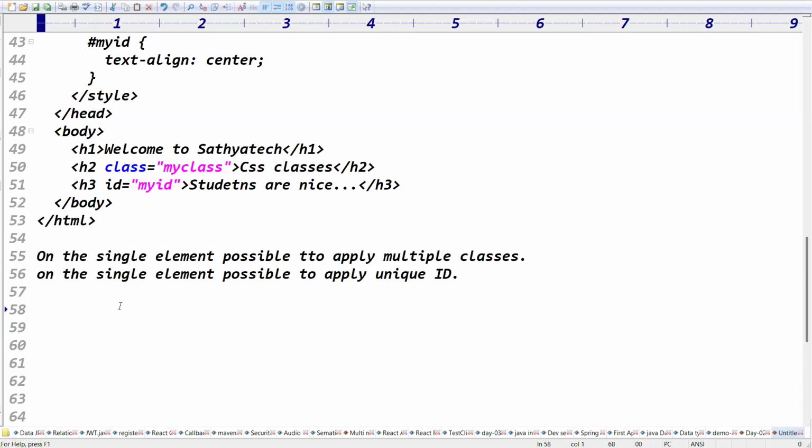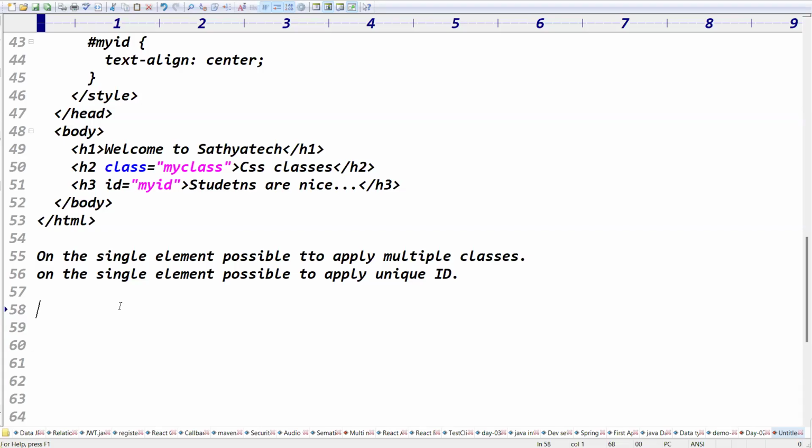How many ways can you write the styles? Three ways: inline styles, internal styles, and external styles. External styles means you write a separate file and link it to one document or multiple documents. How many selectors have you done? Three: element selector, class selector, and ID selector.